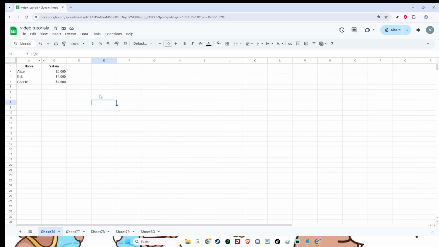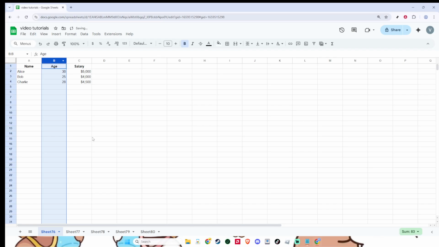When you're ready to bring the column back, click that small arrow. The hidden column will immediately reappear in the exact position it was before, with all your data, formatting, and formulas preserved. If you hide a column by mistake, you can click the arrow right away to restore it, or use Undo if you prefer. A couple of quick tips to keep in mind.